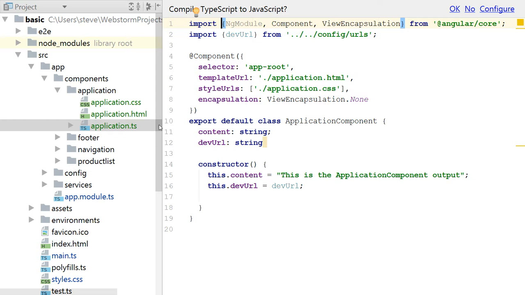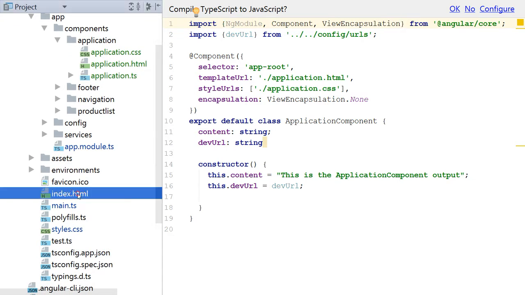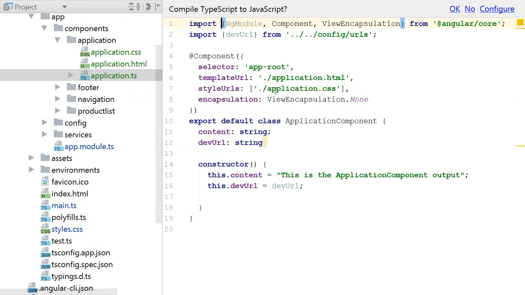And so one thing I want to point out is when you look at that selector, if you go back to the index.html, you'll see that that selector is embedded in the body tag. And so this is our root component, which drives the Angular application. This is our base component of the tree of components for the Angular application.